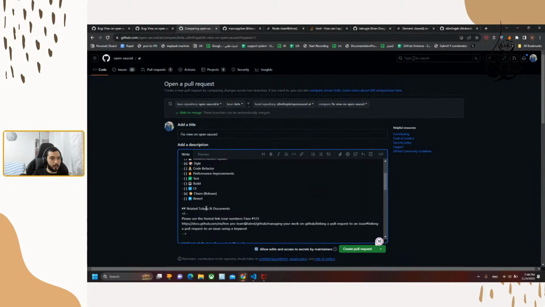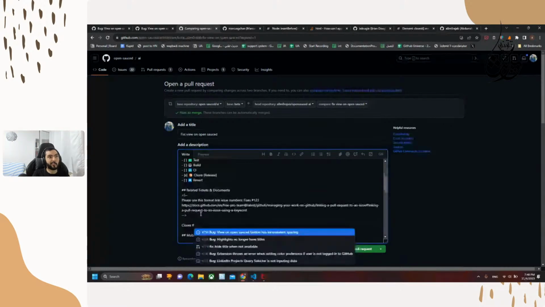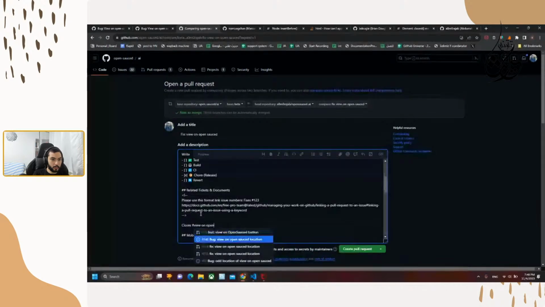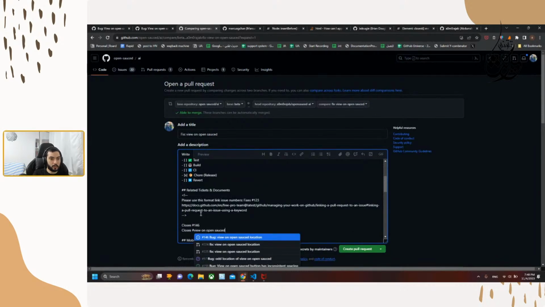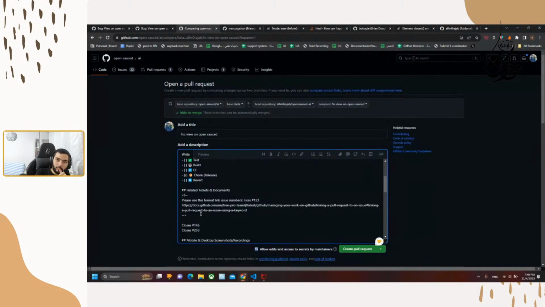Then here we need to create closes, view, open source location, closes, view, and open source inconsistent space. Right now we are having the same bottom on top of that.